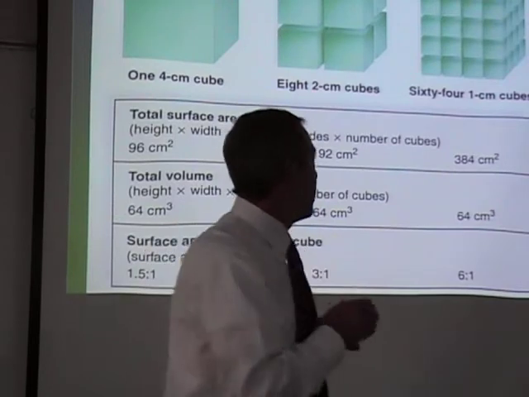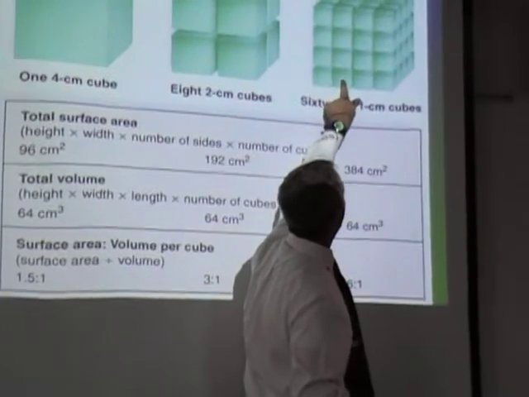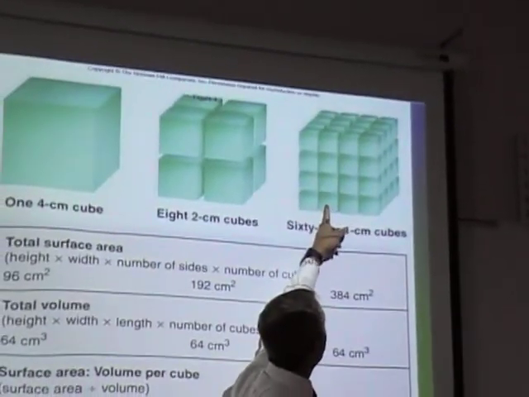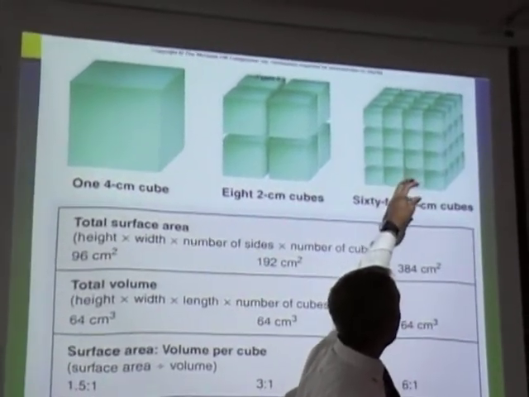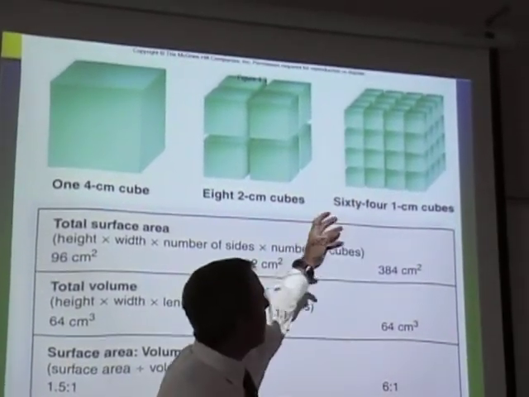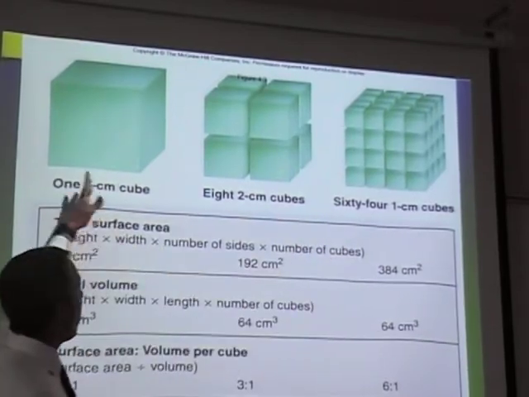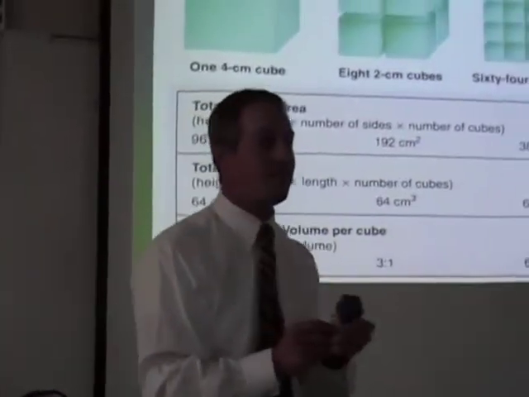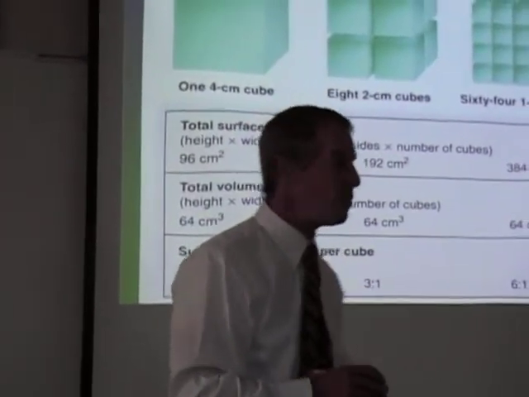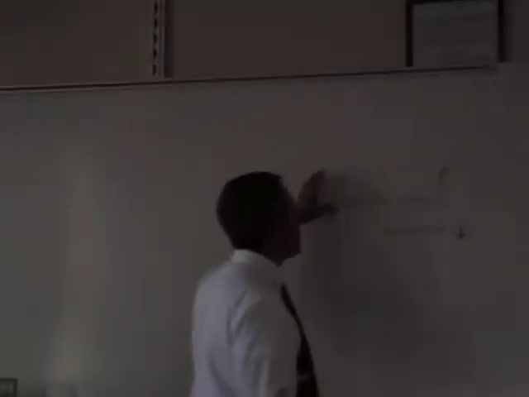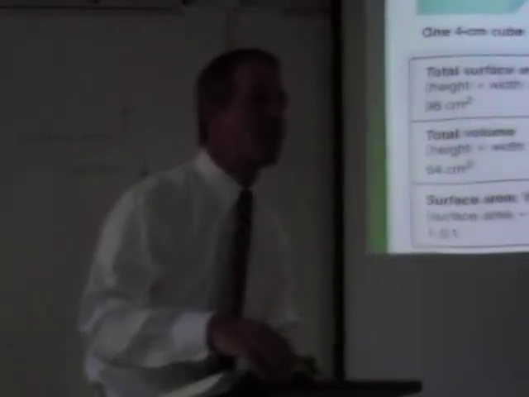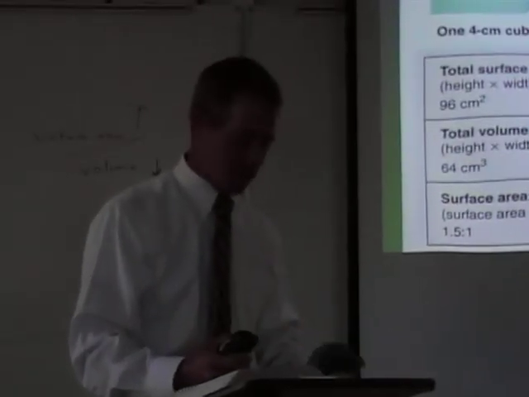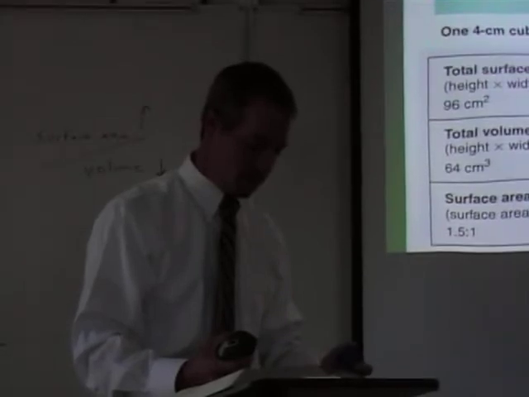You see? Let's say that was an individual cell. It has to get rid of its waste and take in food, and it does that through its surface. And imagine there's cells on the very inside too. You're giving them extra surface if you make the cell small than if it's one big cell. So cells need a high surface area to volume ratio, and that's why cells are small. The smaller you get, the more surface area you have compared to your volume. Okay?